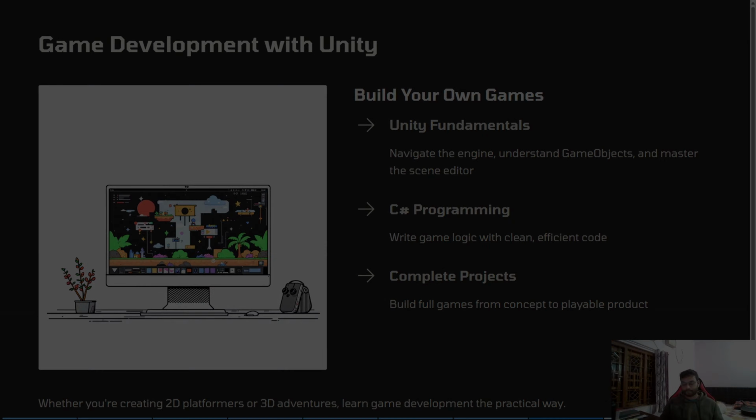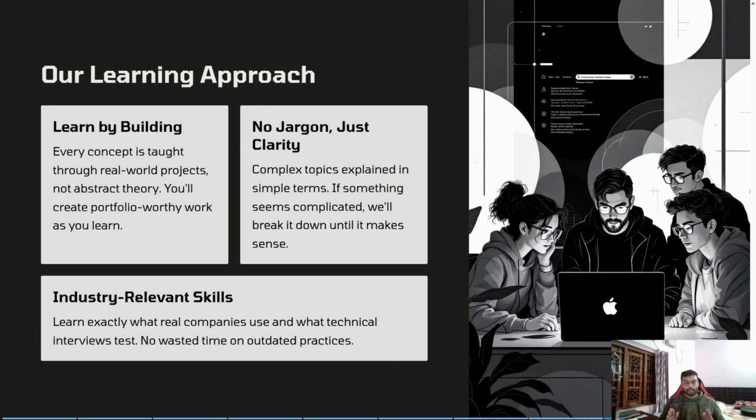which is a very, very interesting course. Now, our learning approach is simple. Every concept we will learn will have two parts. One will be the theory part, where I will explain why the code is written and how the code should be written. Then we will definitely implement that knowledge by creating beginner to advanced level projects.